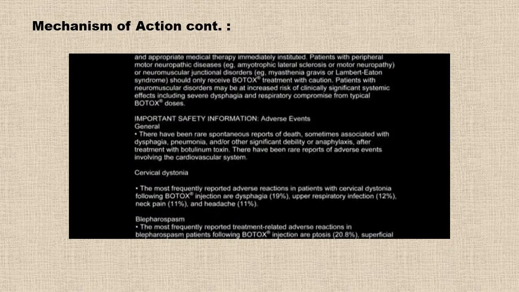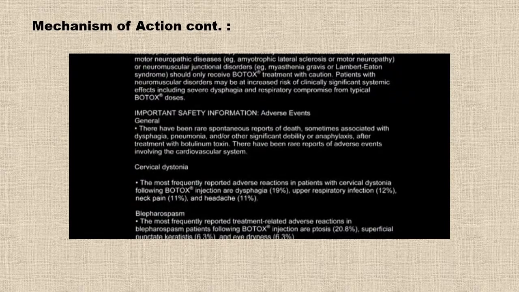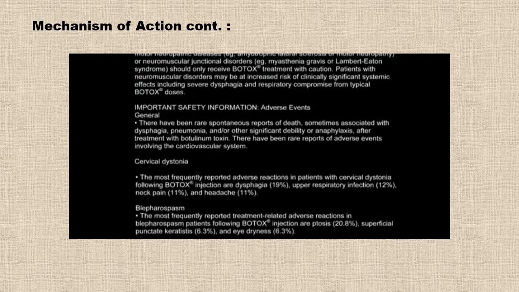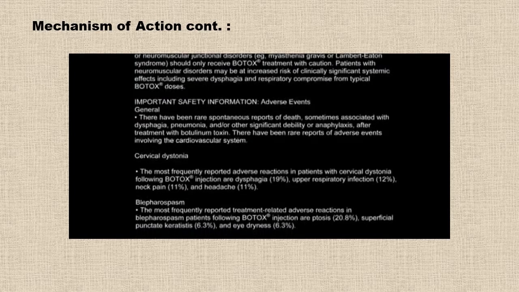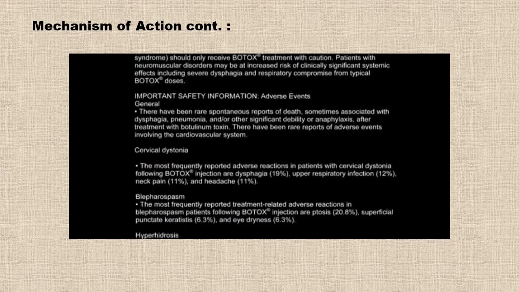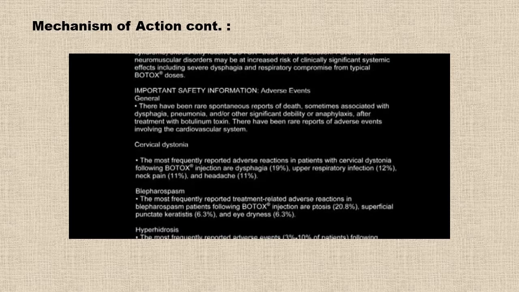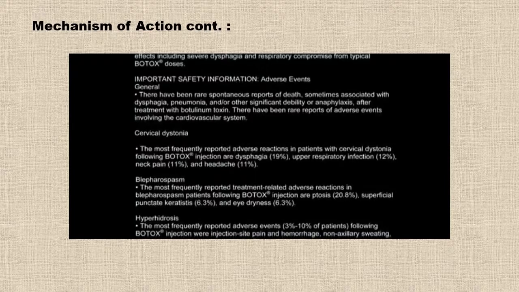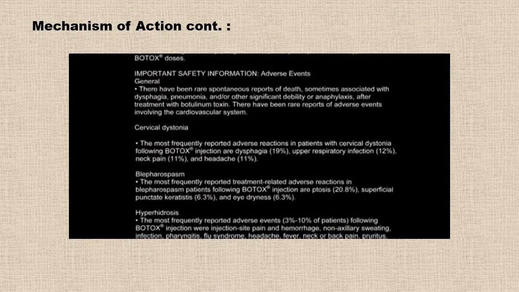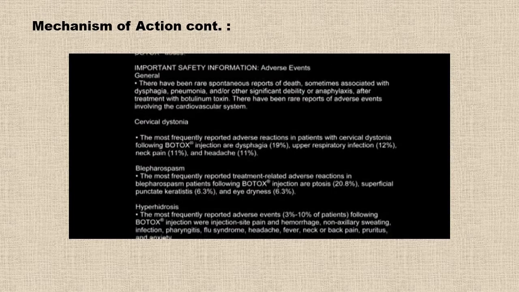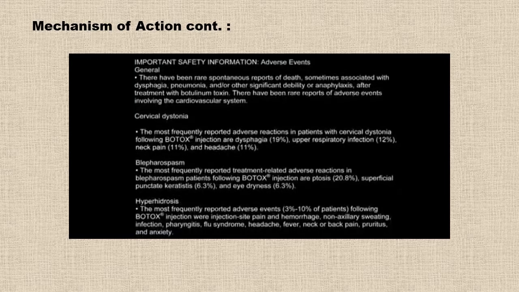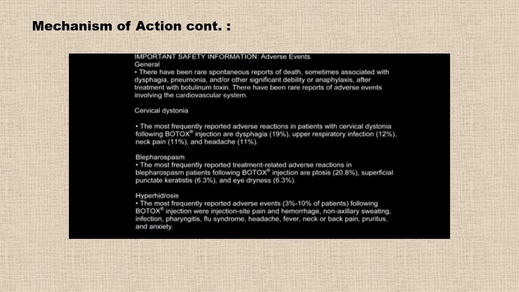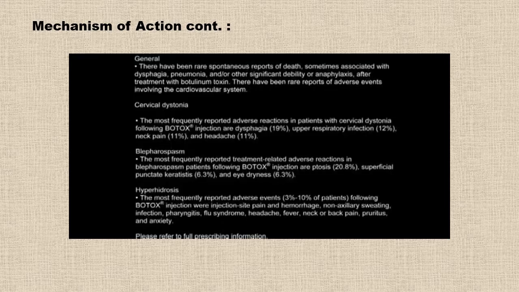General: there have been rare spontaneous reports of death, sometimes associated with dysphagia, pneumonia, and/or other significant debility or anaphylaxis after treatment with botulinum toxin. There have been rare reports of adverse events involving the cardiovascular system. Cervical dystonia. The most frequently reported adverse reactions in patients with cervical dystonia following Botox injection are dysphagia, 19%, upper respiratory infection, 12%, neck pain, 11%, and headache, 11%.